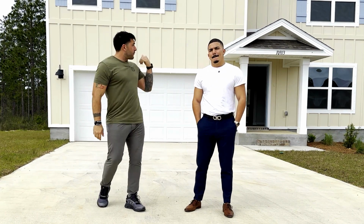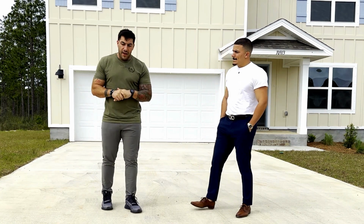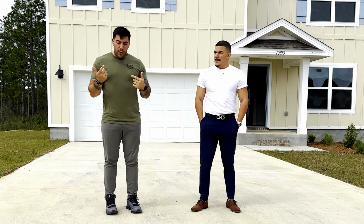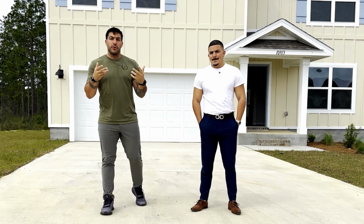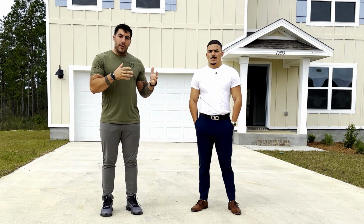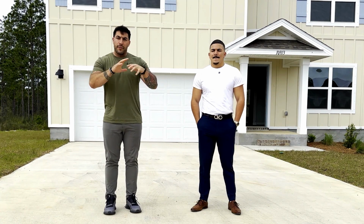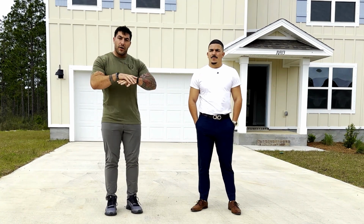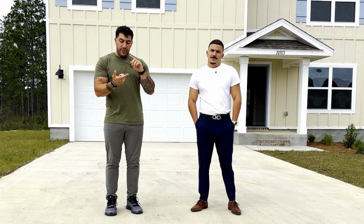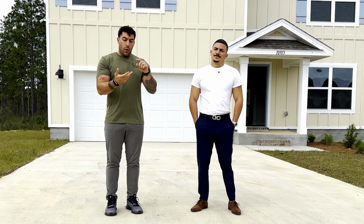We're actually in front of the Hayden, which is a two-story model with DR Horton. I'm going to let him talk about that. But once we get inside, there's a crucial part to the building process, and it's the blue tape walk. You can come visit the home depending on the site and the rules of the builder. You may have to be escorted, may not. But there's a process where you walk through with the builder's reps, the super, your realtor or realtors.